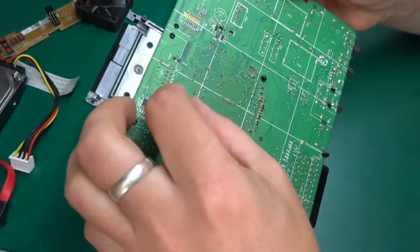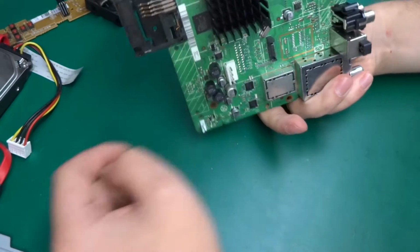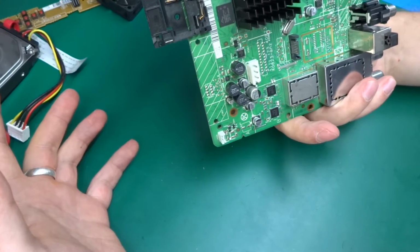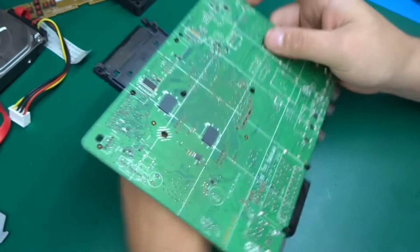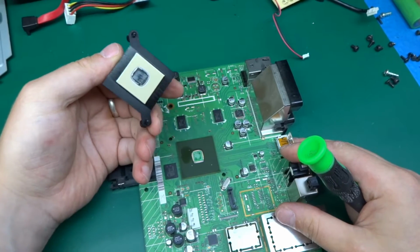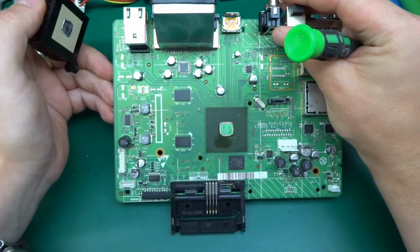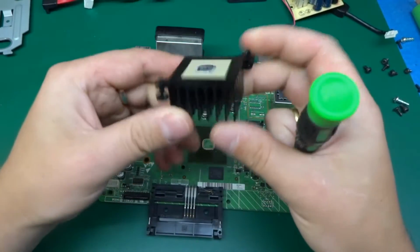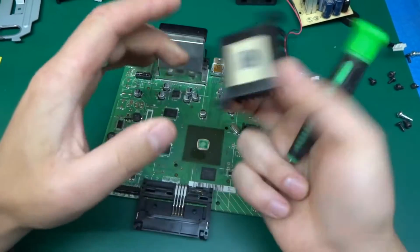Okay, let's remove those two clips that are holding the heatsink in place that's sitting on top of the big chip. And then we'll have a closer look at the board and see what sort of magic electronics are happening in here. And that should reveal the chip. Oh, beautiful green Broadcom chip. So nice heatsink. That could be reused for something. Anodized aluminium.